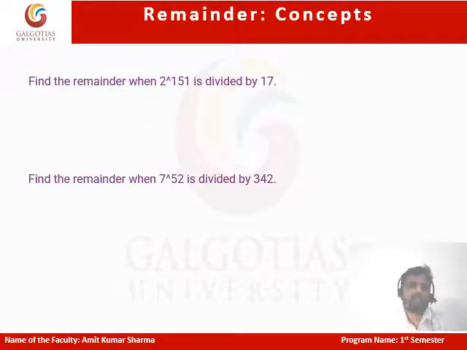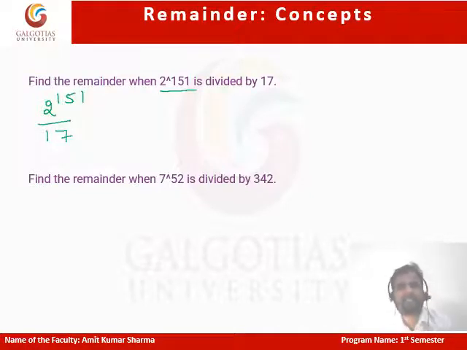Okay, two more examples are here which we'll try to solve. First one is 2 raised to the power 151. This is slightly difficult. 2 raised to the power 151 divided by 17. Now we'll check, because in the last question we have seen that if in the numerator it is 1 or minus 1 it can be easily solved, but it is 2. 2 can't be easily solved. 2 to the power 151 we cannot find out.